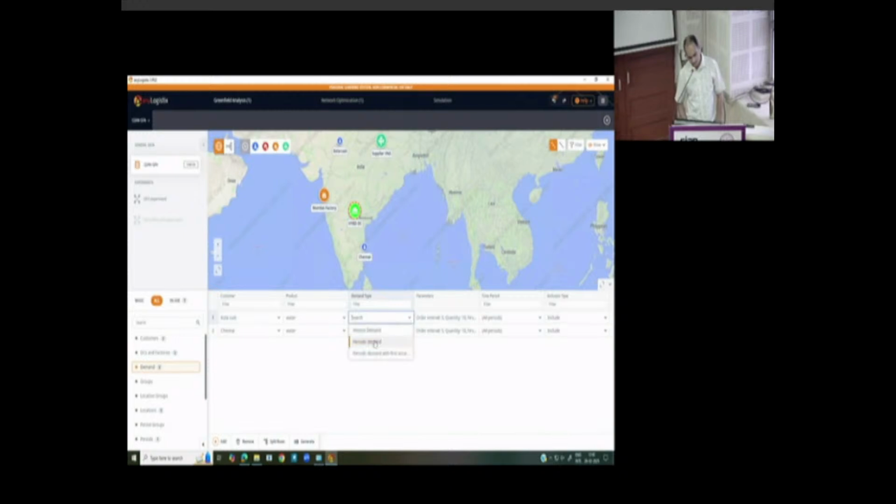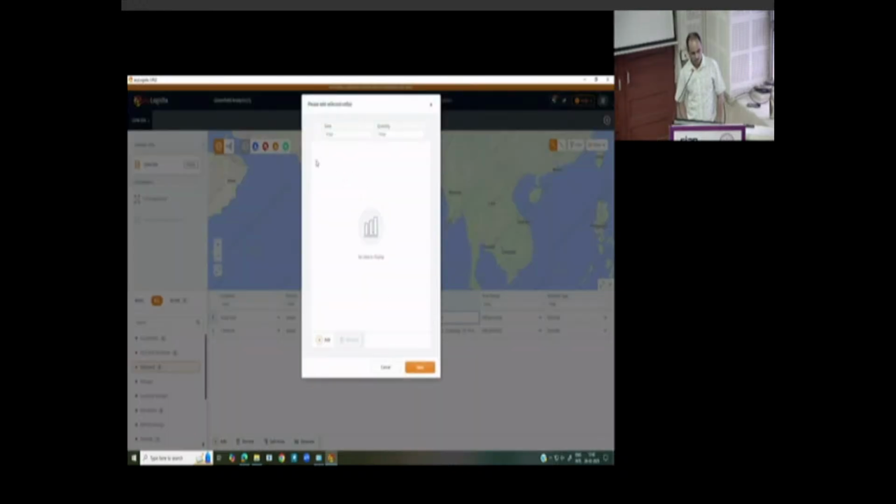Periodic demand. So in our German retail case, what is the demand type? Periodic demand. The interval is 5 days and the quantity is different. Then periodic demand with the first occurrence, and then historic demand. What is historic demand? Suppose you have got the past demand, you can select historic demand. When you select historic demand, it will ask you to define the parameters. Click on this total quantity, and then you need to add some rows here.